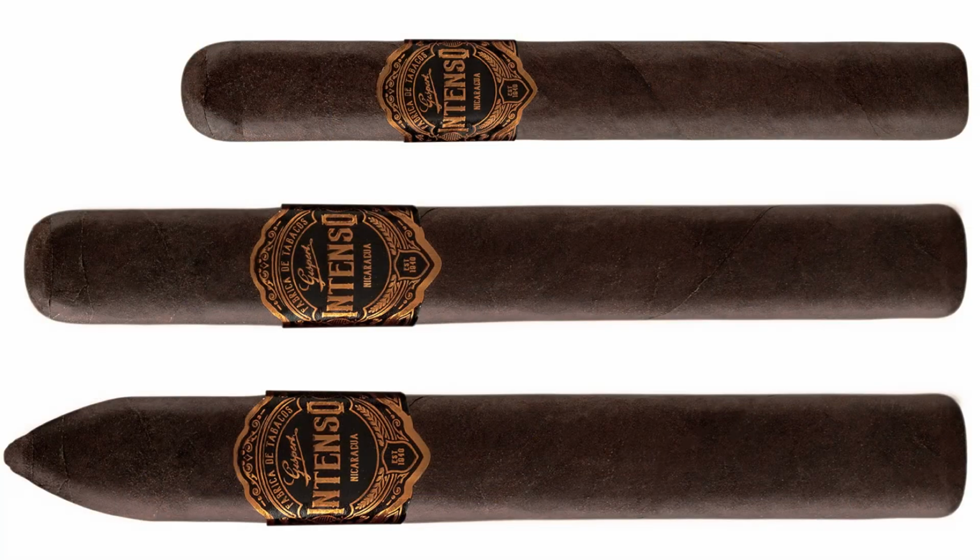What's the price point look like on this retail? Man, that's a great question. I want to say it's about $8 to $10, depending on the size. That's even better. I think they've got three different sizes. This is the Torpedo. They have a Toro and a Corona. The Corona is much smaller, and I think that one's going to run you about $8. But this one and the Toro, I think, run about $10.